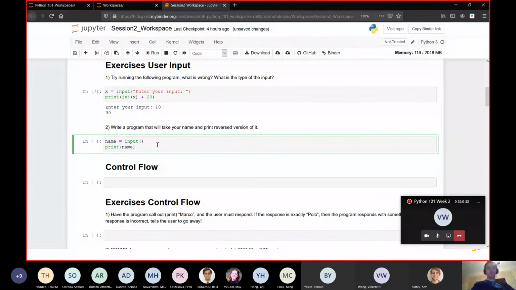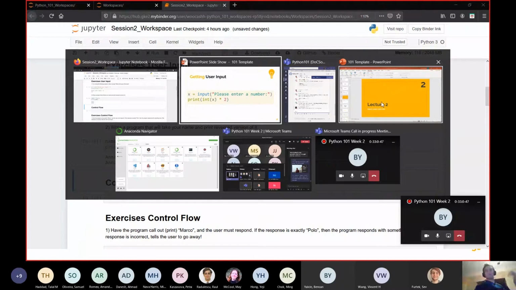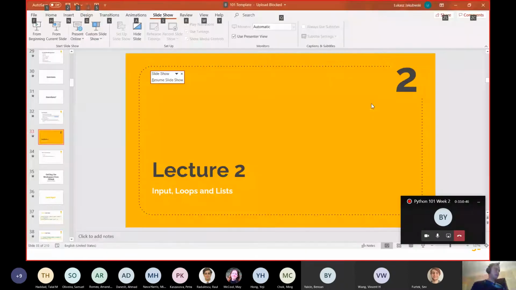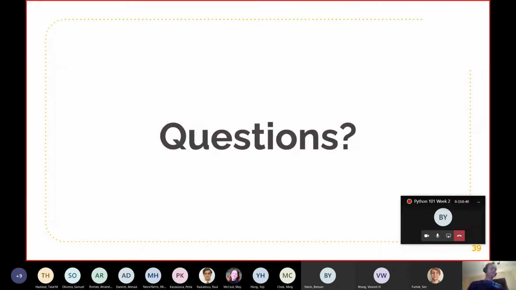Great. Okay. Coming back to the slides. If there are any questions about the user input, I'm happy to answer. But it's not a difficult topic at all. You basically just assign a variable, and it will always be a string.